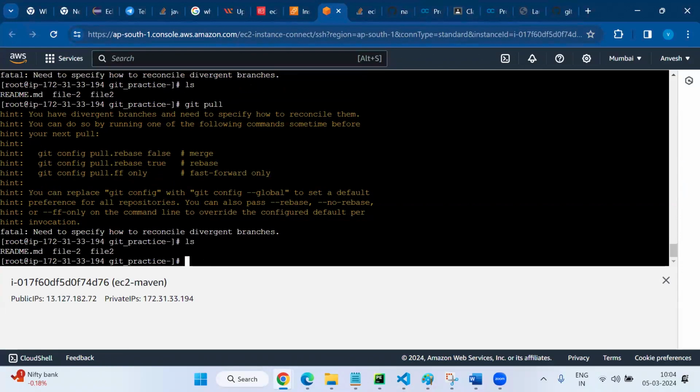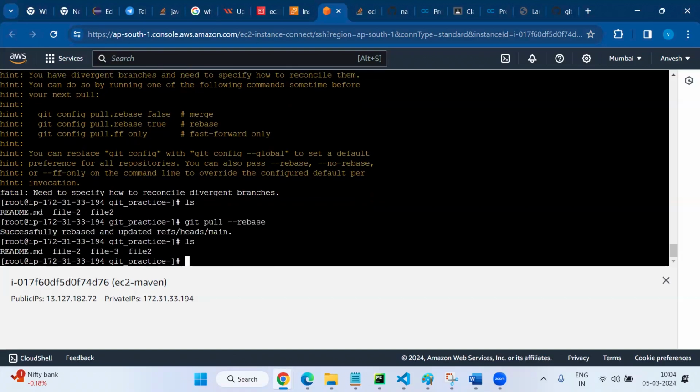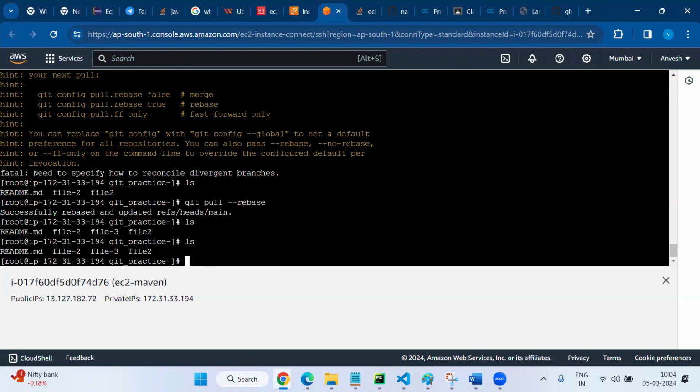This time is not correct to explain this thing. Okay, just leave it for this command, git pull --rebase. ls. File 3 is there, right? Just leave this for this command. There is a dedicated session on this anyway.